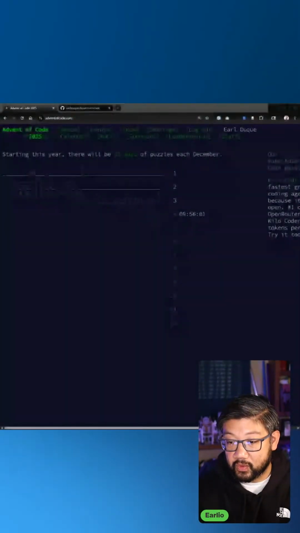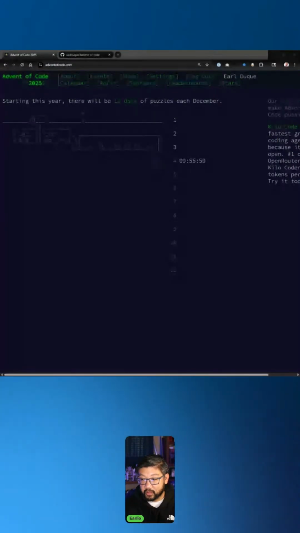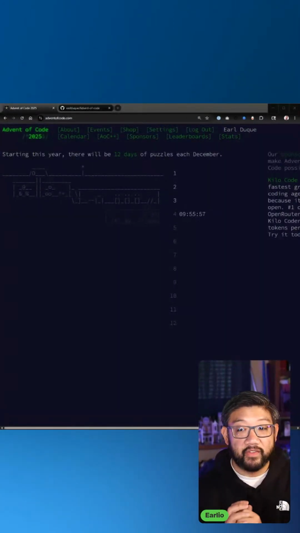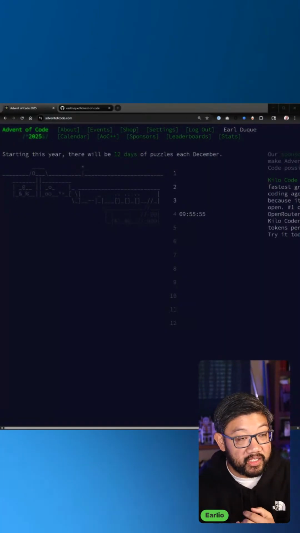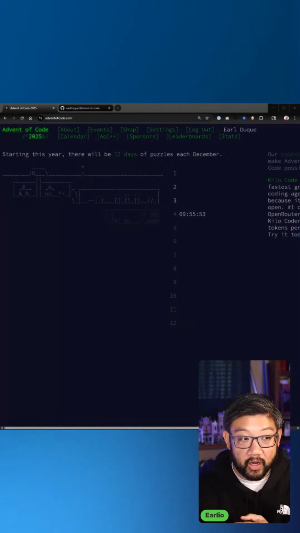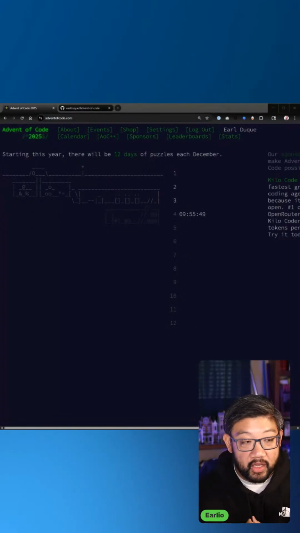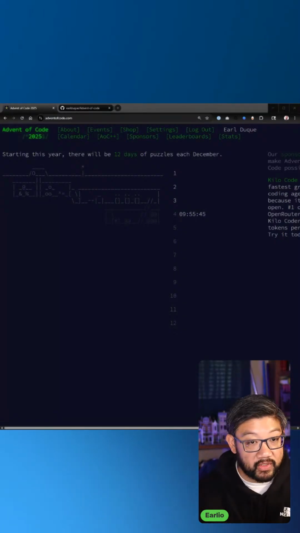Hey, Ben. Okay, so what we're doing today is jumping into Advent of Code. If you don't know what Advent of Code is, I'll share my screen now. We'll do this one for now. Advent of Code is a yearly challenge where the creator, at adventofcode.com, creates a bunch of puzzles for people to solve using whatever means they want.